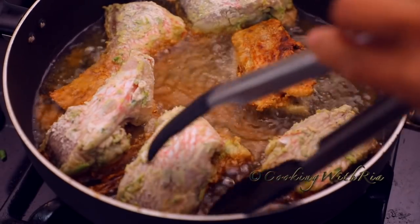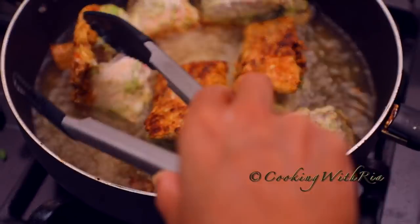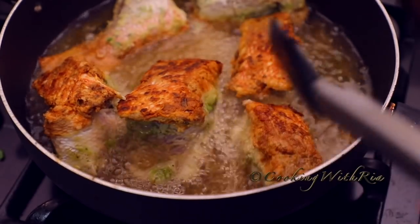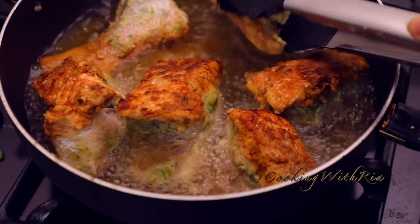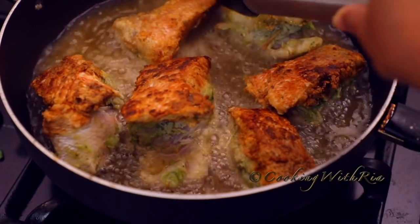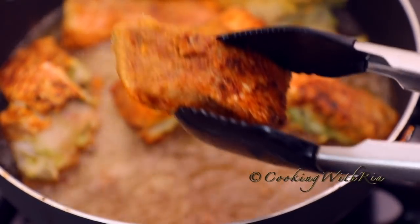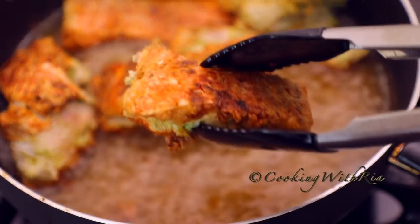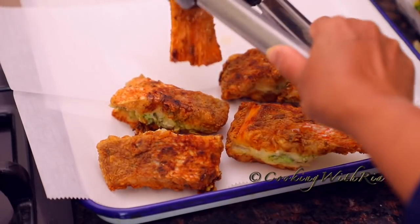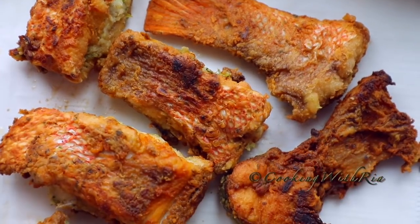Because the fish will continue to cook in the stewing process, the goal here is to get a nice golden brown color and not fully cook — we're going to cook it only about 70 to 75 percent. Frying adds another level of flavor. We'll shake off the fish and place it on a paper towel or parchment-paper-lined sheet pan to drain off the excess oil, then repeat with the second half.